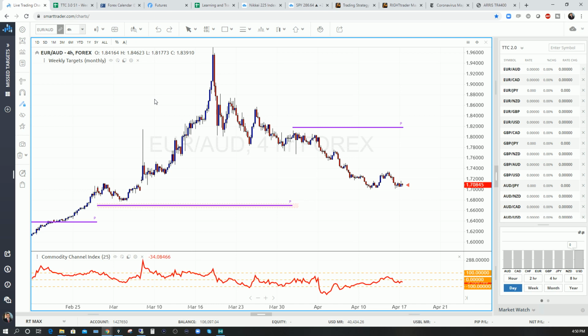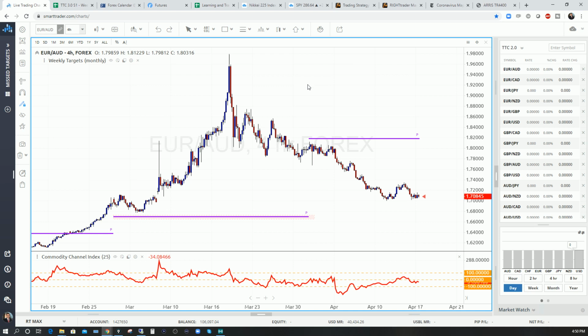Now, if I'm looking for price to come back to this level right here, then what I'm looking for is to confirm a top on the market. How do I identify tops? Remember, we just spoke about it. We're identifying tops by identifying a higher high, like we see right here, that price is going higher, and then the oscillator is moving lower. All right. When we see this, then we have confirmation of the direction. Okay, and that's important right here. So not only now have we identified the direction that we want to trade using the pivot points, but we also now have confirmed the direction by using divergence.